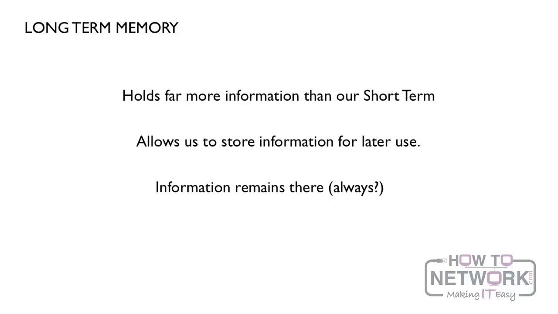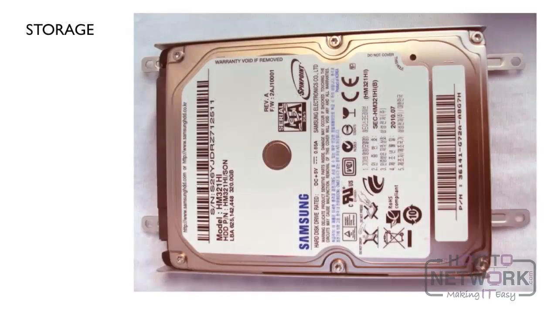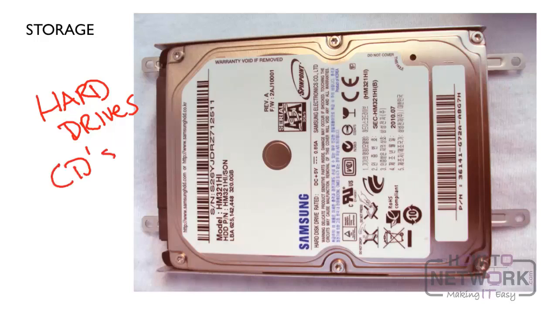And this is just like what we call in computer storage. These are your hard drives, or your floppy drives, or your optical drives. These are things that store information for later use that we can bring into our short-term, bring into our random access memory, and then we can do something with it.